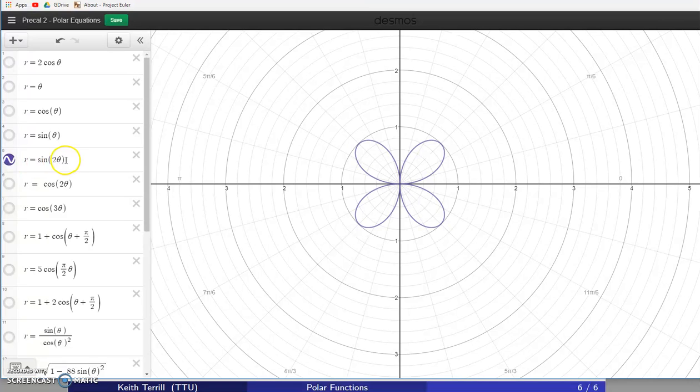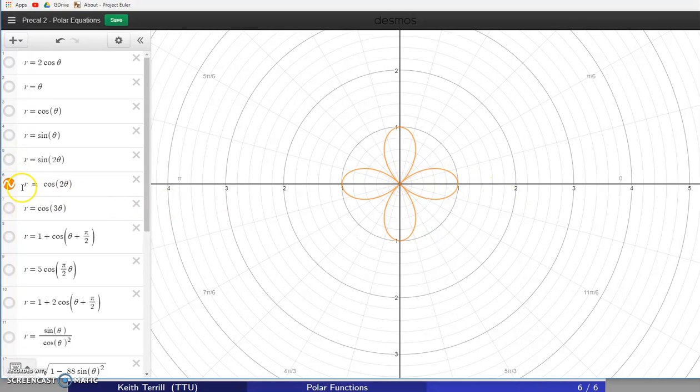r equals sine 2 theta, and if you feel like it, you can trace this out, recognizing this is going to have period 4 pi, because I'm doubling this, right? So this is going to be all the way around, just like that. Or is it periodic pi? One or the other. Periodic pi, I think. And then here's cosine, right? So I have off-kilter 4-leaf clovers.